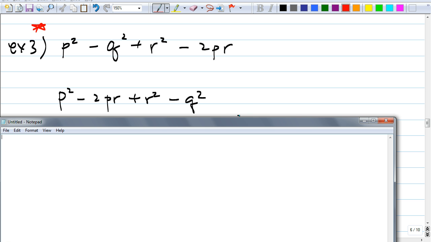Right? Why? Because, by the way, what gave it away? In other words, what told you that you have to write it this way? How do you know that you have to have the p here, 2pr here, and then r here? Because of your DNA. You have to have p and then you have to have r for this trinomial, isn't that right? That's why I like to call this a DNA problem. You see? That DNA tells you which 3 terms you need. Anyway, go ahead, everybody try.